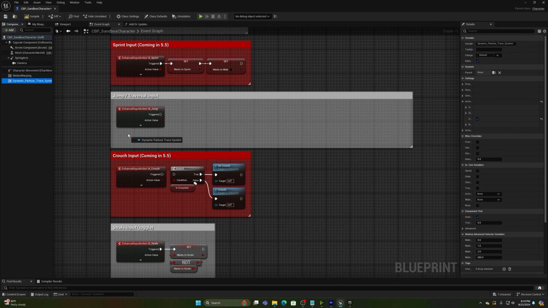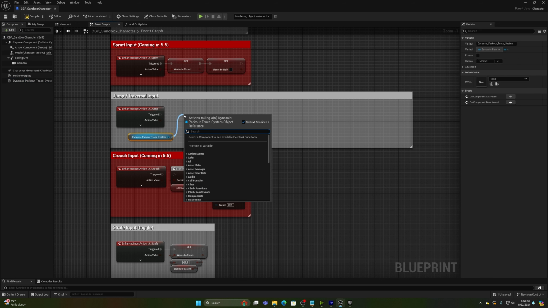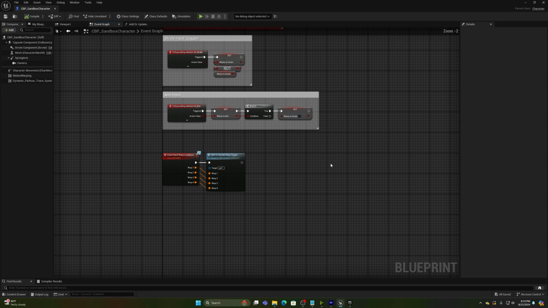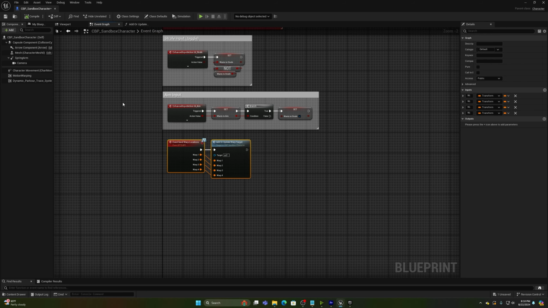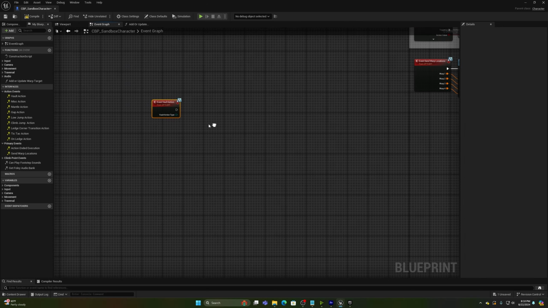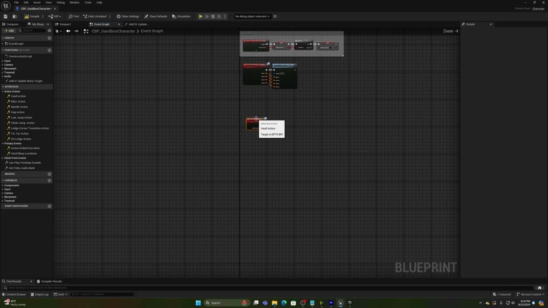So we're going to go and just grab a reference to the parkour system, pull off, and just go execute trace, just like that. And then off it triggered, go ahead and set that just like that, and compile and save. So now we have everything we need to be able to set things up. From here, all we need to do is just go ahead and actually add in our action events. So if we go into the interface, action events, we're going to do a standard vault just to demonstrate the practice here.